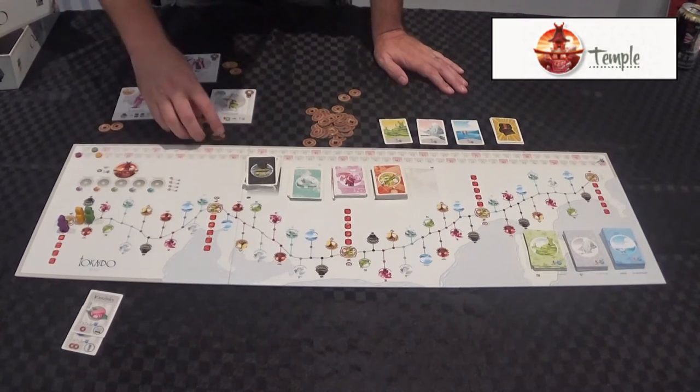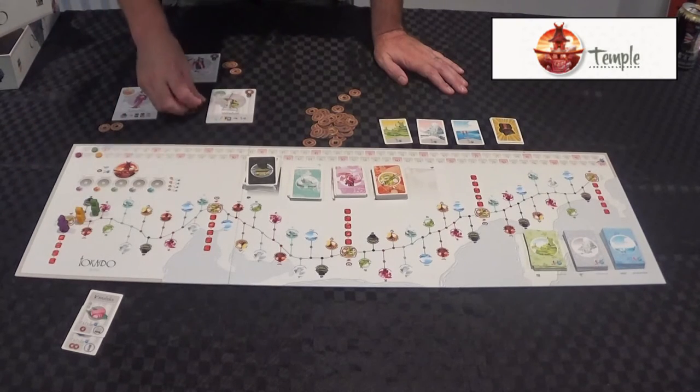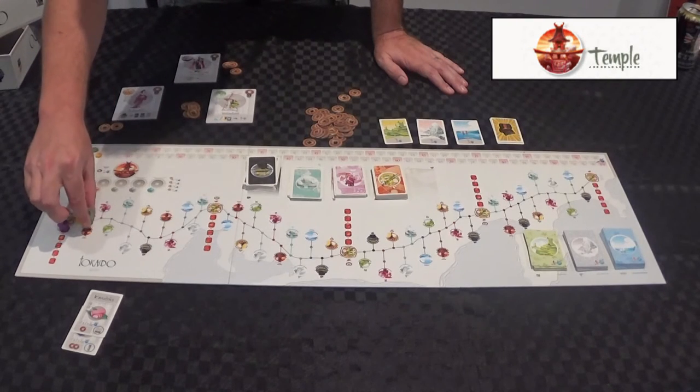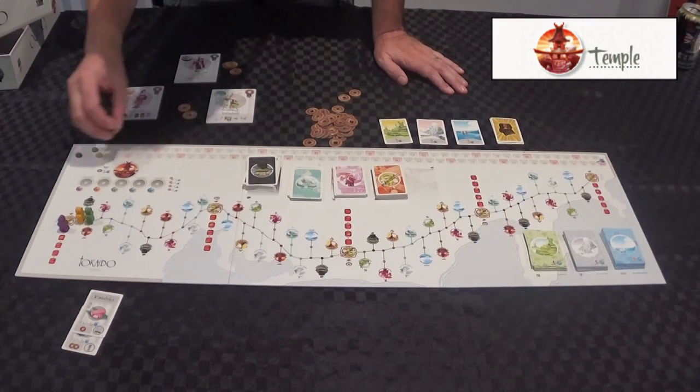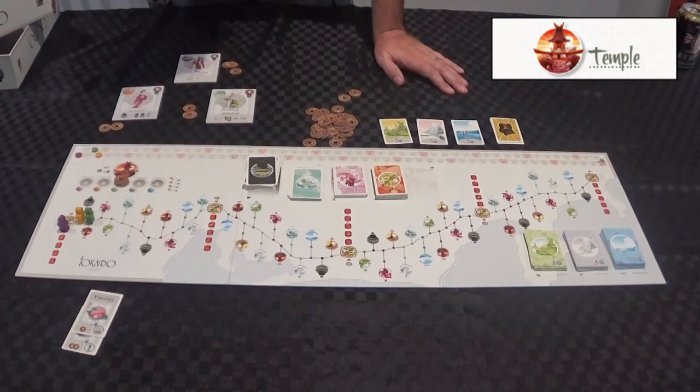If you didn't have any money, you're not allowed to stop at the temple because there's a minimum donation of 1 coin. So you're not allowed to go there. You'd have to go on to the next. But let's say that Green has decided to stop and donate 3 coins.